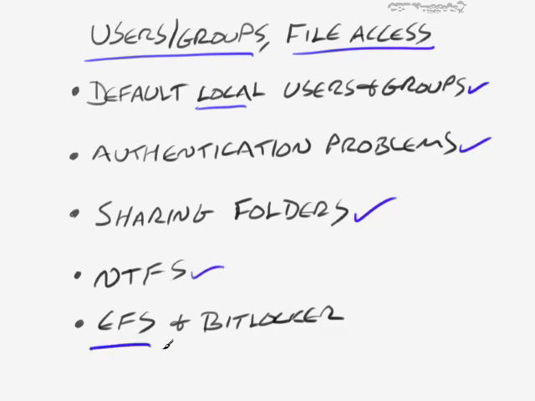We took a look also at the encrypting file system, which is a great way to conceal a file from prying eyes, even if the users would otherwise have at least read-only permission to that file. Well, you can prevent them from even being able to open it with EFS. And then BitLocker, of course, is designed to protect us from physical exploits when people are able to steal laptops or servers and be able to then look at the contents of the drive. With BitLocker, it encrypts the entire drive so that they're not able to do that.